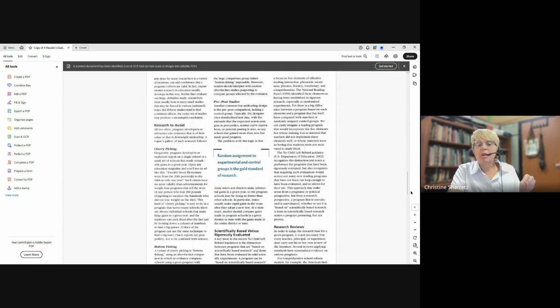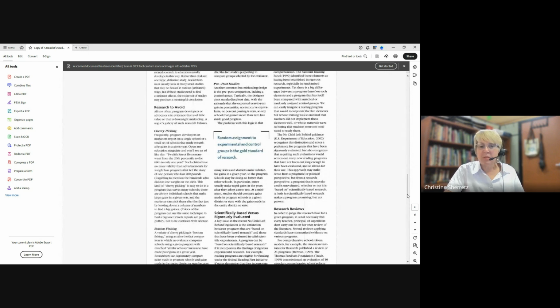If they cherry picked and they picked a really low school that made significant gains, then they could say, well, in comparison, this school jumped 20%. But the reality is that school already started really down low. So cherry picking is a way that sometimes researchers will pick the comparison group that helps them.